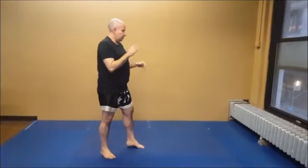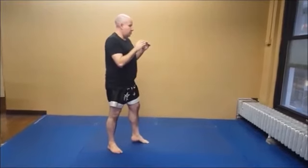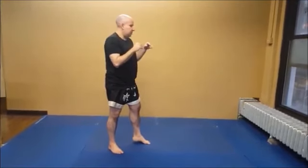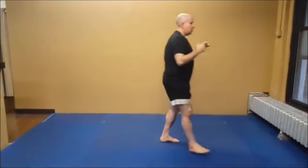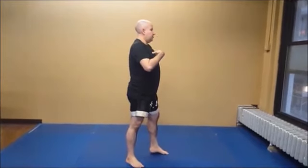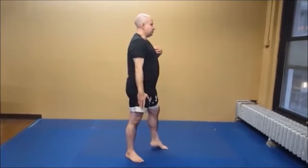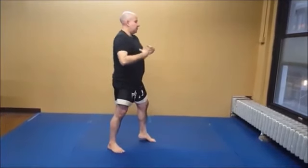From the side, we can take a look at the left knee. Obviously, if I just did this, I'm not going to have any power. We never want to do just this. So one of the first things we learn with the left knee is the switch step. Now a lot of people, when they do this, they'll end up going really forward. What I want to do again is stressing that idea that we talked about with the wheeling body, with the center line theory, that your head, your shoulders, and your hips are on one line, and that line is perpendicular to the floor. I have my hands up, and when I switch, I'm going to stay erect.